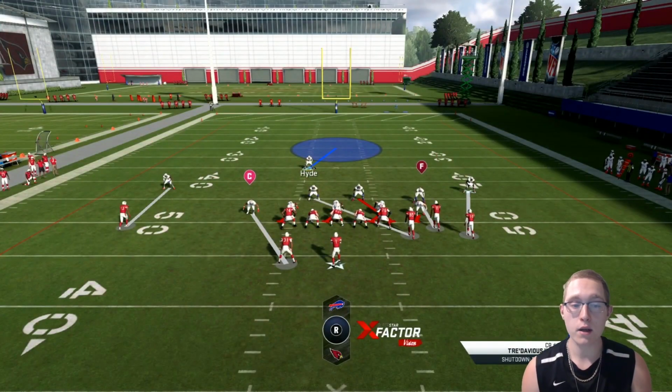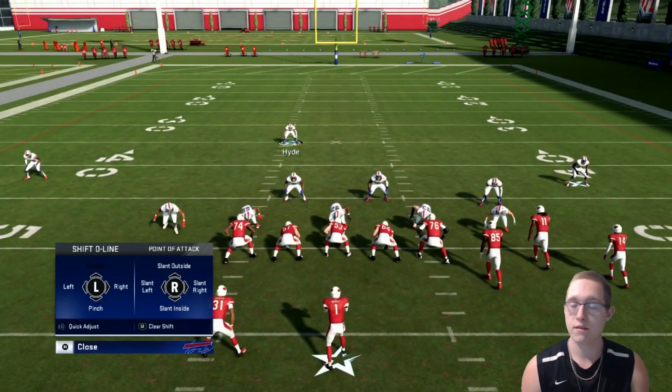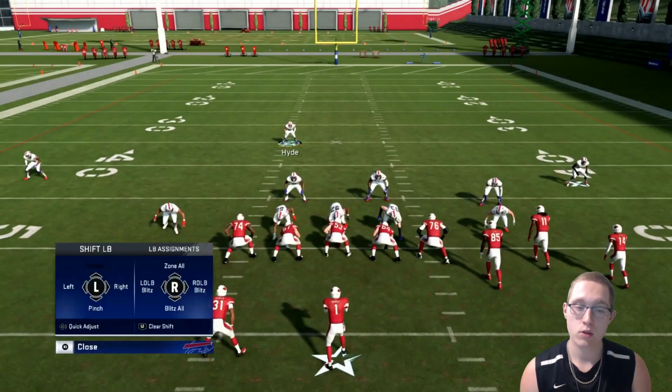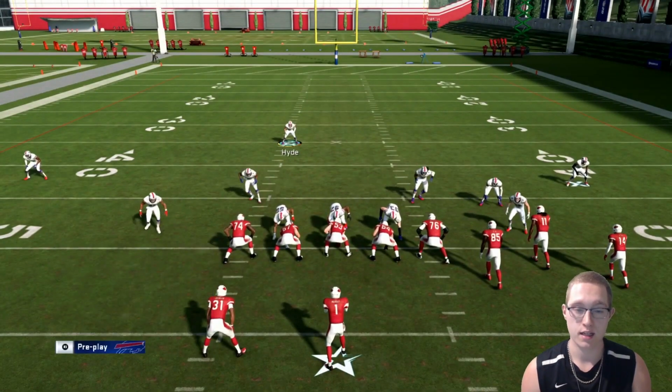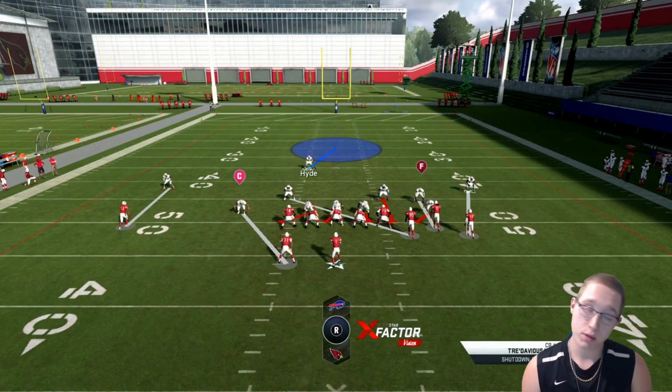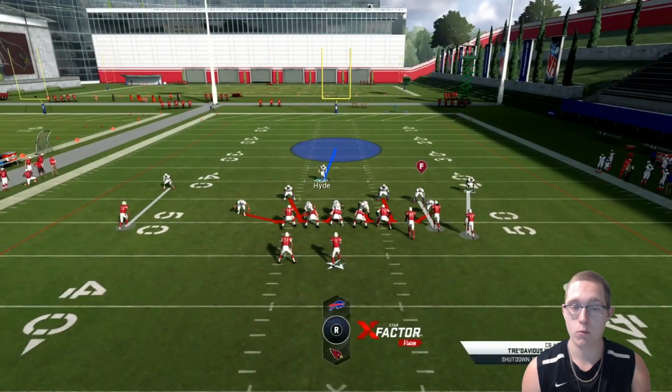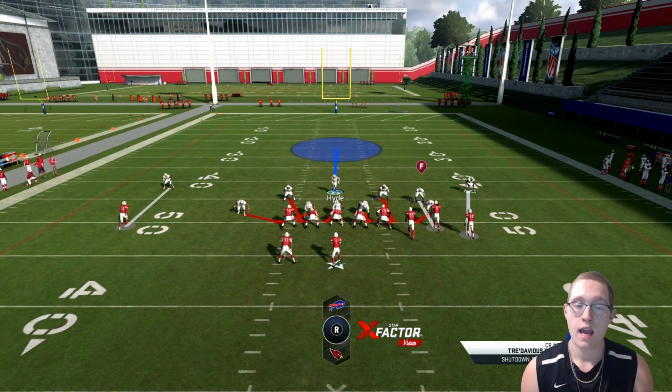So the setup here is really easy. All you have to do is pinch your defensive line, which is the left D-pad and then down on the left stick. Next, you have to spread the linebackers, which is right on the D-pad and then up on the left stick. Then you have to blitz all the linebackers, which is right on the D-pad, down on the right stick. And then you're going to use this top safety up here, who is in the deep blue zone, and you're going to bring them all the way down inside the box where the linebackers are.